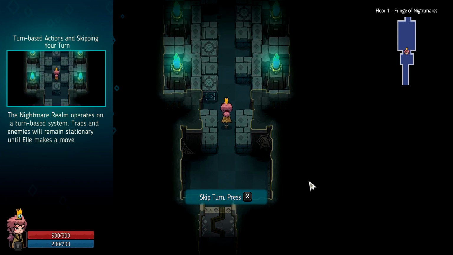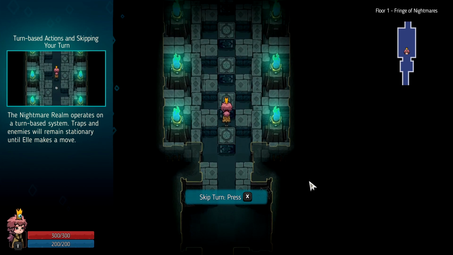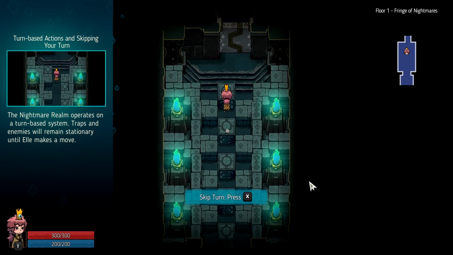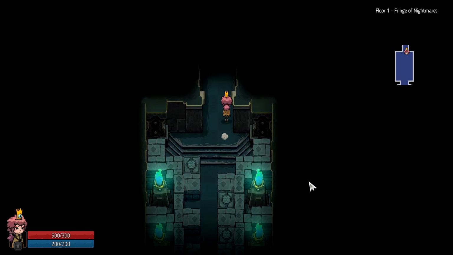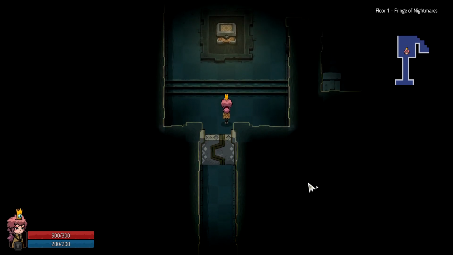So, we can also skip turns by pressing X, which is very valuable, because otherwise I would just get stomped in this place. They should have had one move awkwardly so it broke the pattern, and then I just completely messed up in the tutorial. It would have made me very happy.